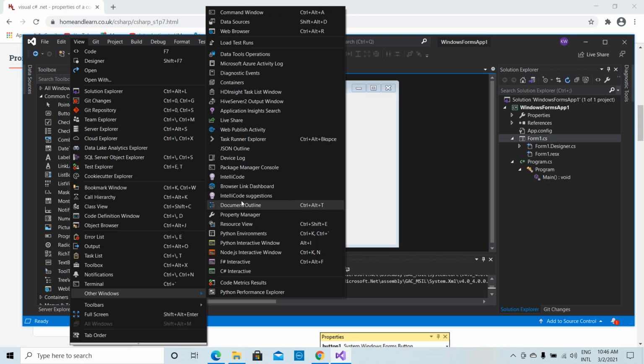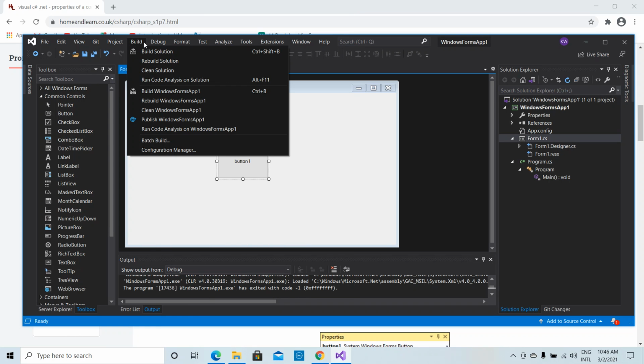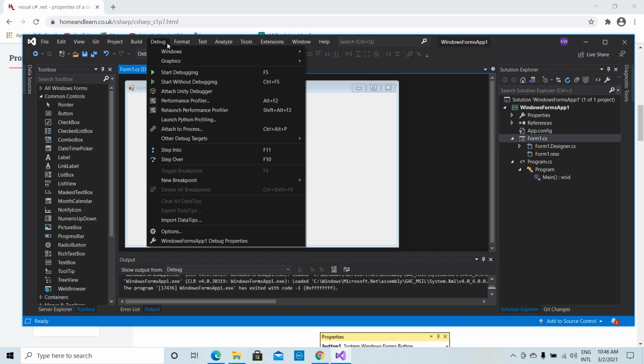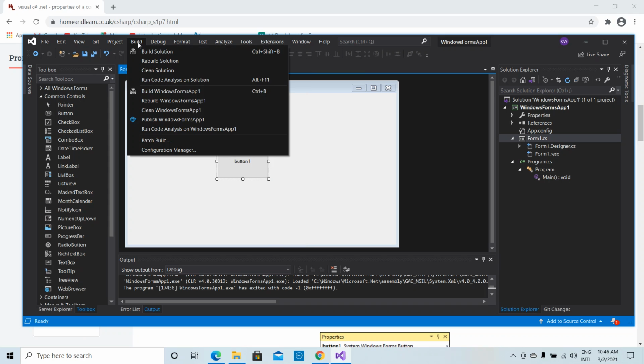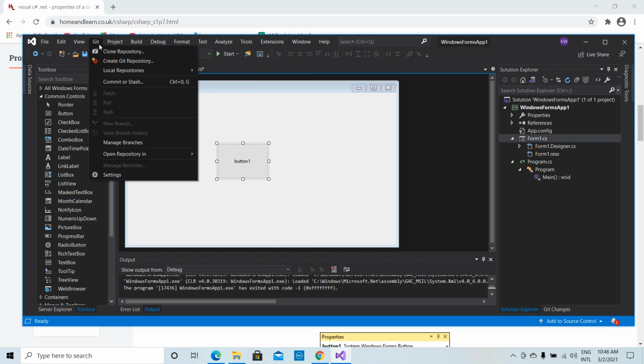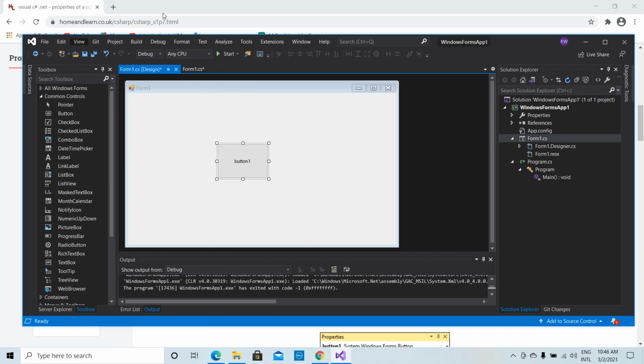Anyway, you can get it back. Okay, then how can you solve this problem? Okay, we have come to a place where yes, properties window.